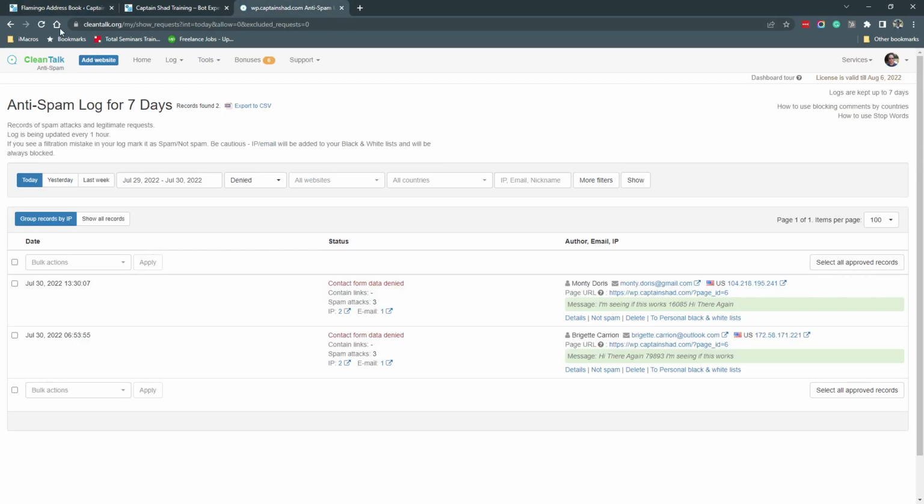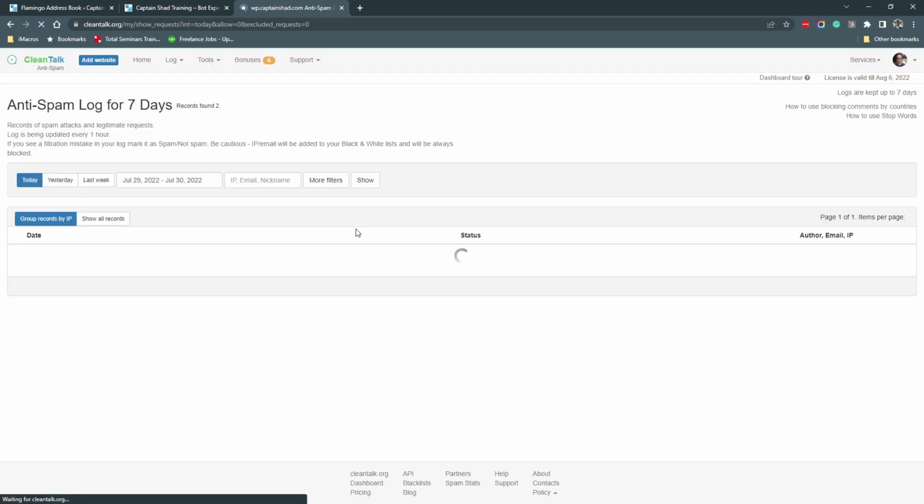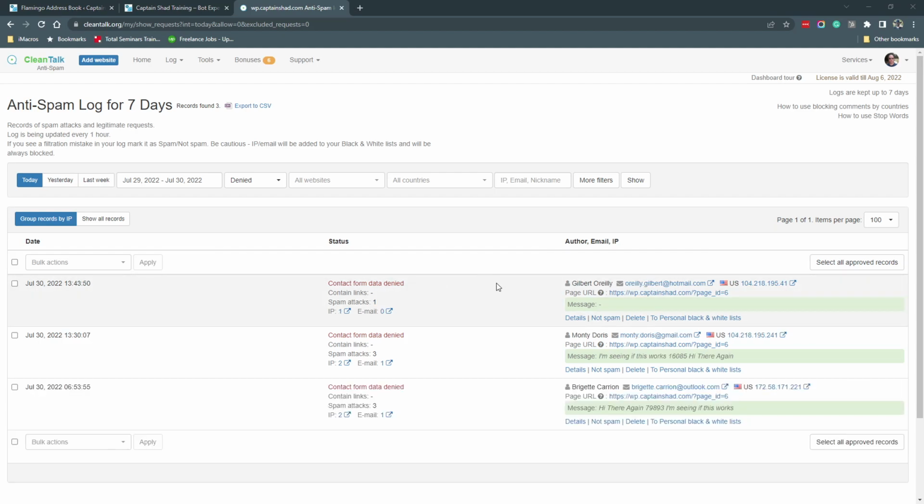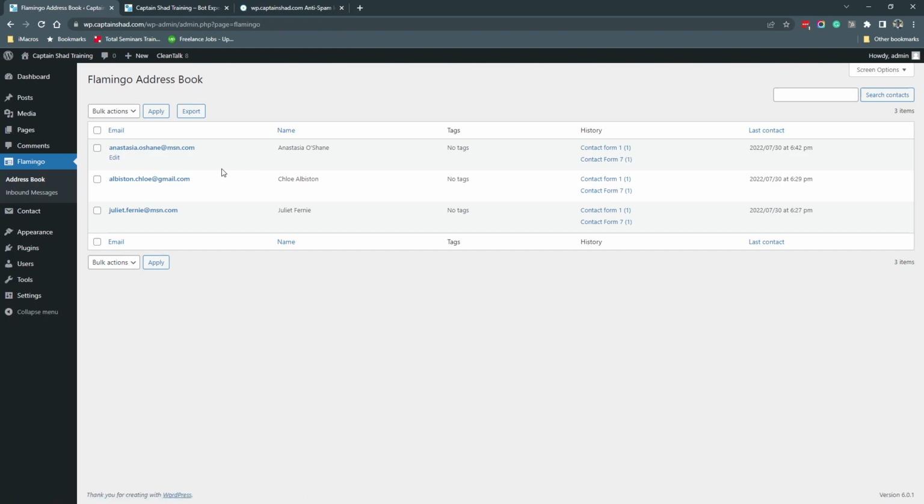Now let's take a look here and see if we got any additional messages that have been trapped. I don't see it in the logs yet, but let's give it a moment and see if it pops in here. Okay, it just took a moment, and now we see that a new submission was blocked. We just submitted the previous one here, and we can also tell what the actual message was, and potentially all of the information about this. So it's very powerful and prevents us from having that message show up here.